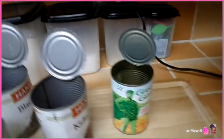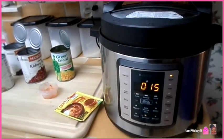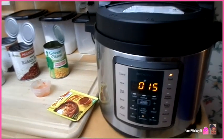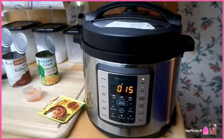So I just wanted to share that with you. And when it's done after 16 minutes, I'll open it up and plate up a bowl for you so you can see how delicious and quick this dish really is.